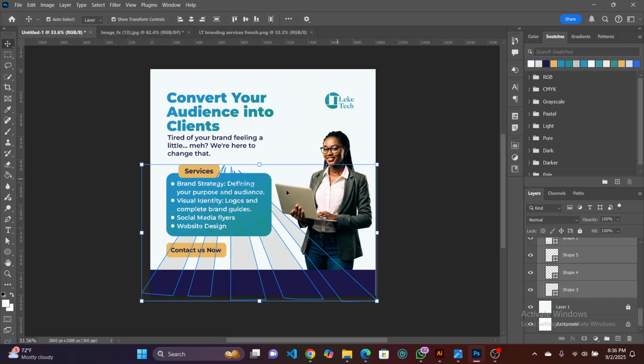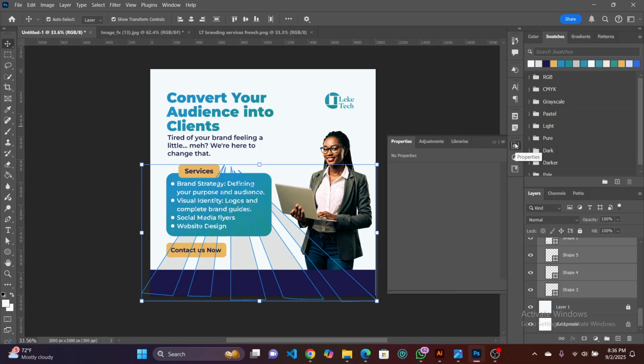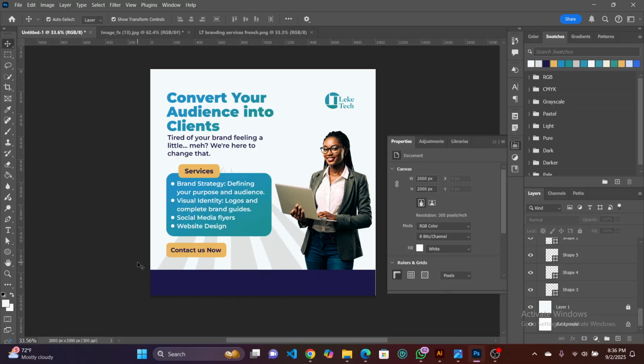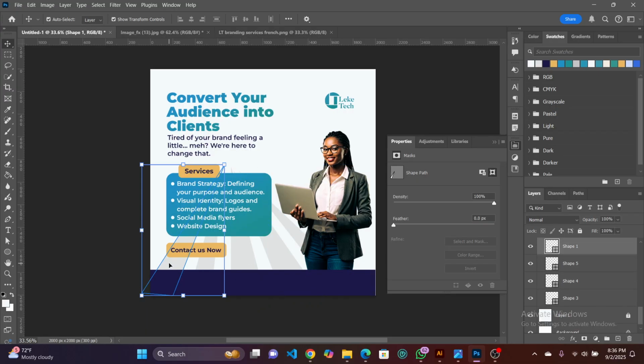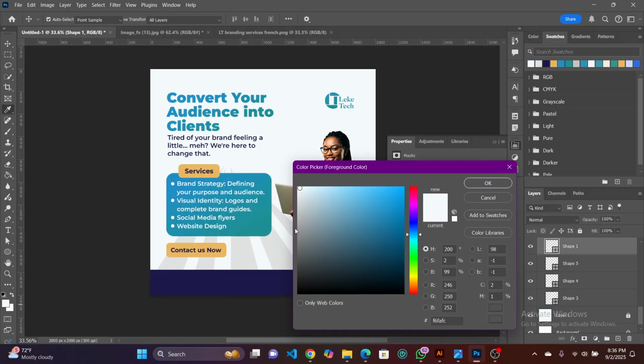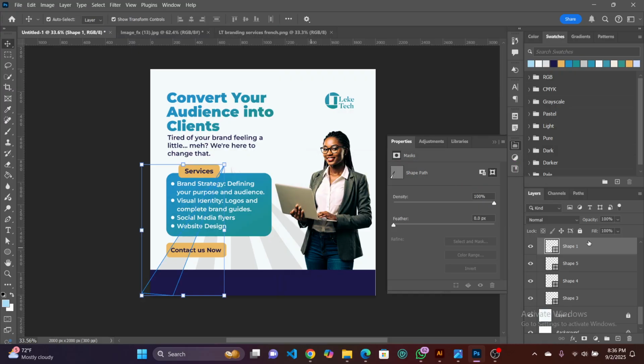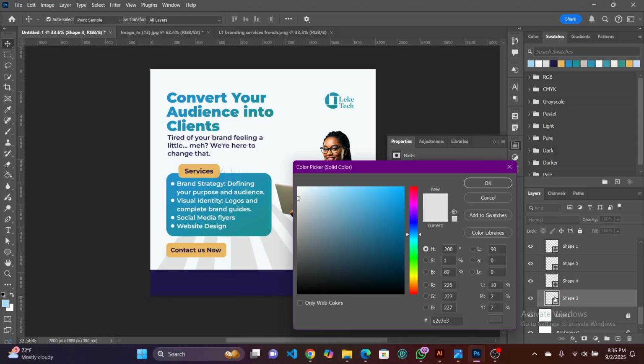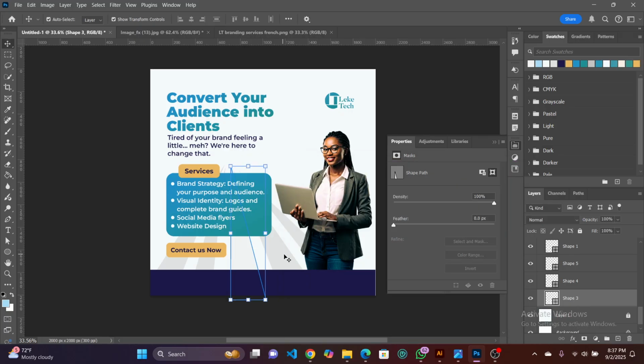Oh, not here. To properties. Okay, simply click on the shape. Try to make it a little bit lighter.